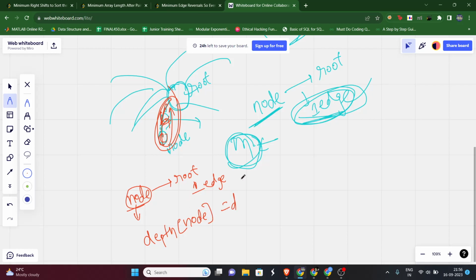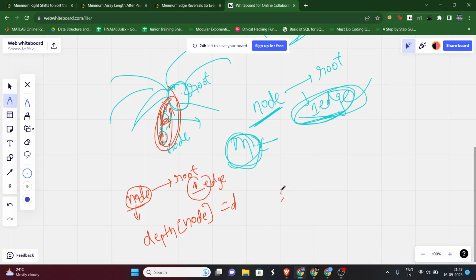That means there were a total of d edges between root and node.